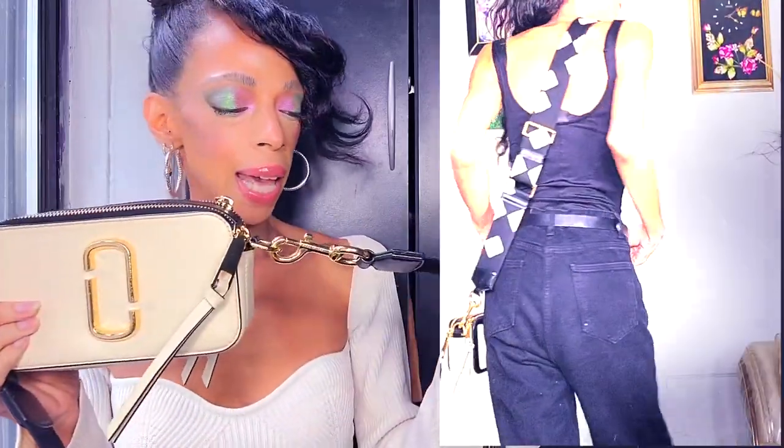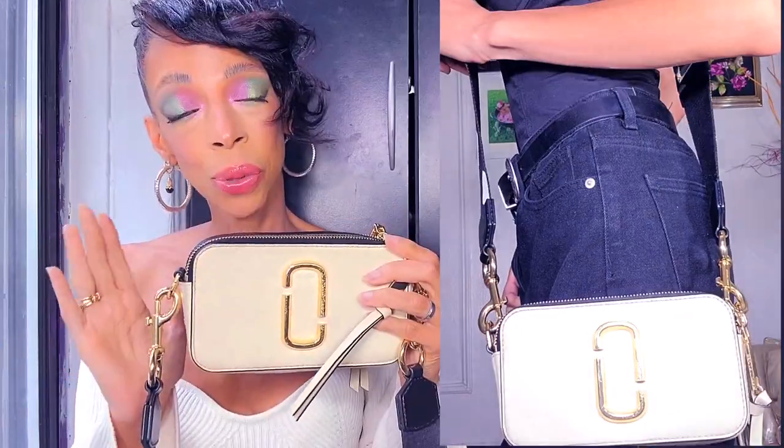This is the first one I ever got in my collection — it's the cream one. This one was $295 at the time and I got it like maybe five years ago. It came originally with this strap and I haven't changed it yet because I haven't needed to. This was the jump-off to my obsession with the Snapshot camera bags because they're more accessible in designer, a decent price point, and the way the bags look — super modern, sporty, contemporary, and stylish. It just fits my aesthetic to a tee. I could never get my hands on a Bottega Veneta because they're like 3 grand and up, so $295 compared to 3G's — yeah, I love this. I wear this all the time and it's a year-round color. This one is in cream.